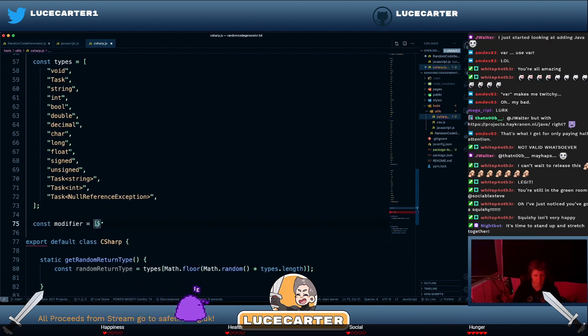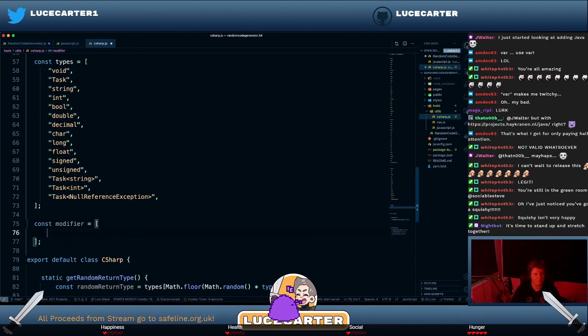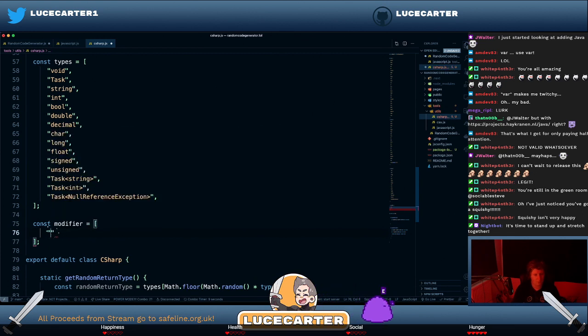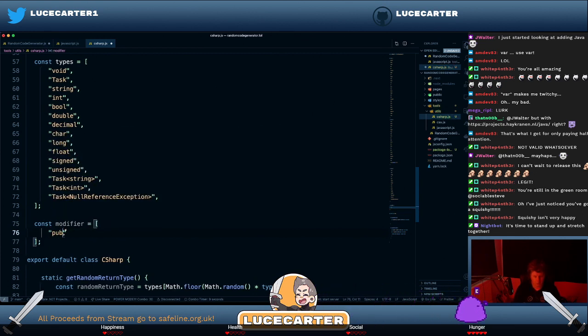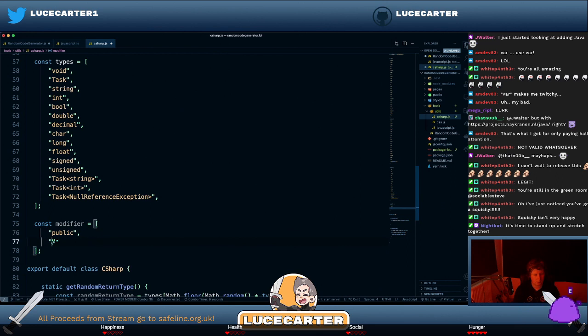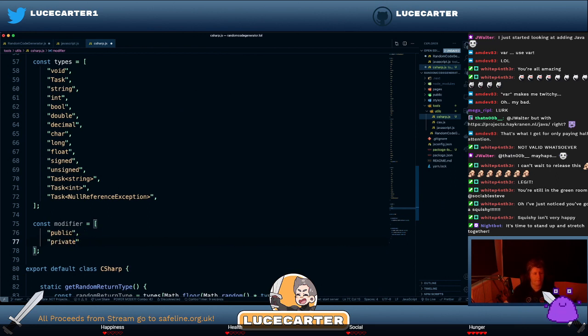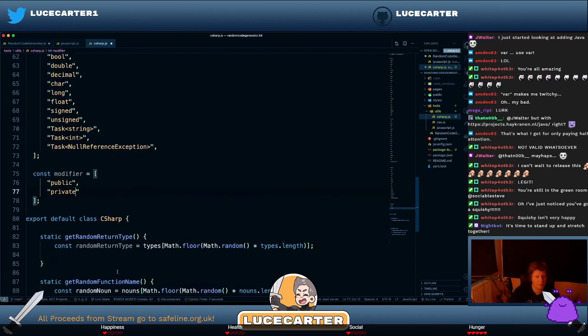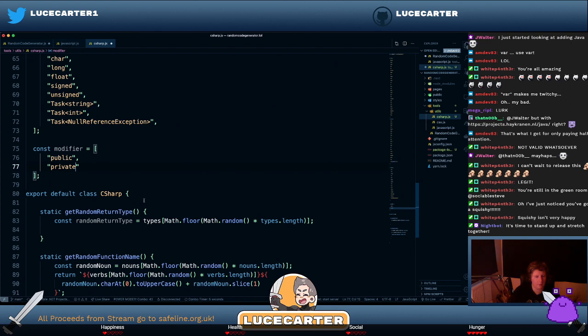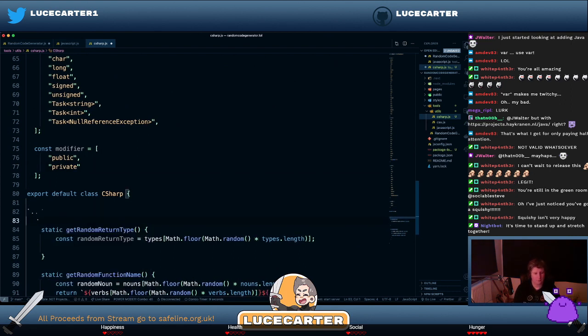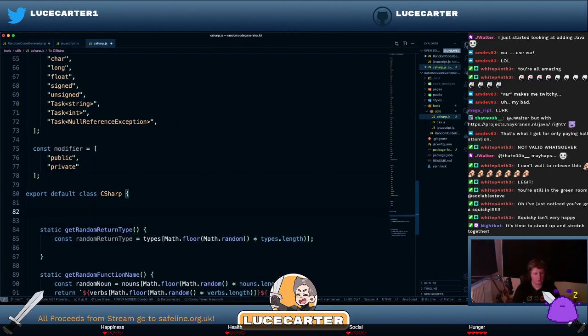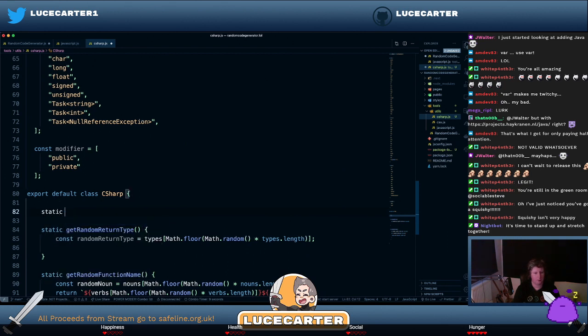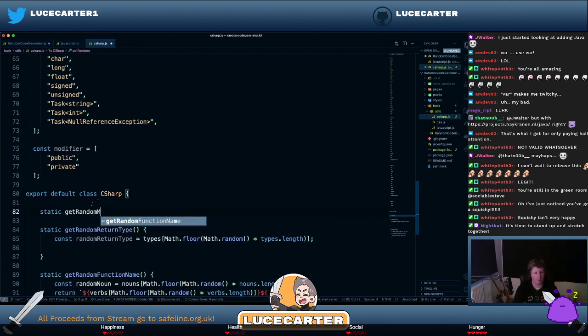Const modifier equals public, private. So we've got static get random modifier.